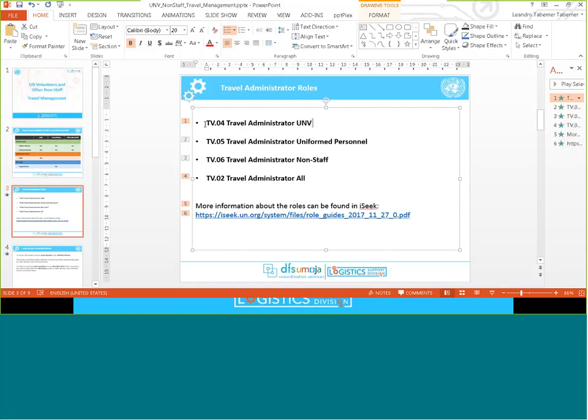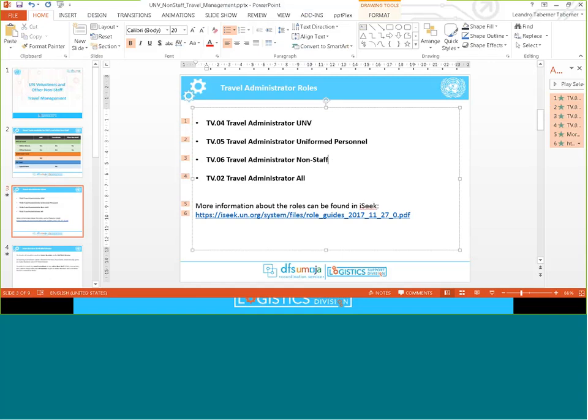If you have the TV05 role, you will be able to add uniform personnel, meaning staff officers, police officers. If you have the TV06 role, you will be able to raise travel requests on behalf of consultants, meeting participants, and individual contractors.